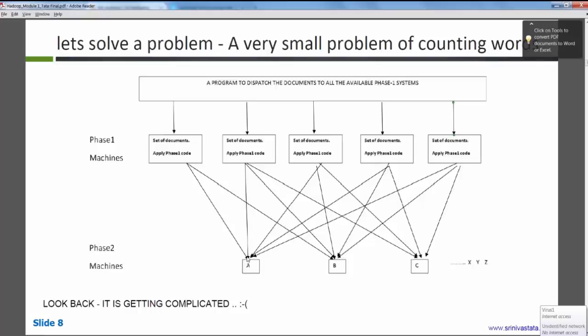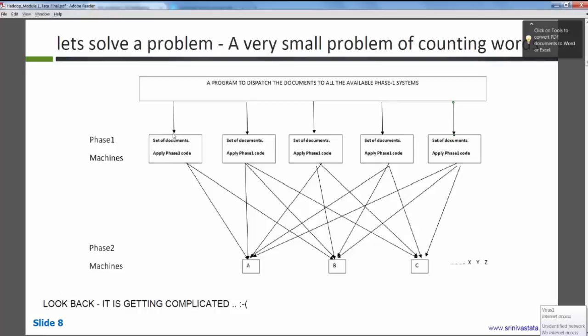Yes. Tell me your view. The intermediate data, the processed data from machines from phase one, should be stored in the machines from phase one only. And when the data from all the machines are ready, they will directly send it. If I am done with my data from phase one machine one, I will send it to A. Similarly, from 2 to B, 3 to C, something like that. Yes. So you are saying that whenever you finish processing this, you will send it to A. Yes, until the processing finishes, you have to store here, right? Until you finish with 1 million documents, you have to store somewhere here, right?